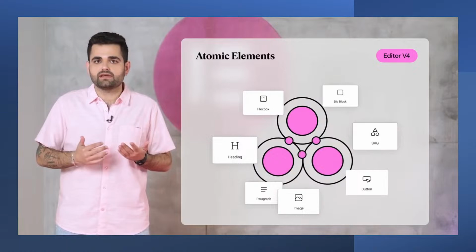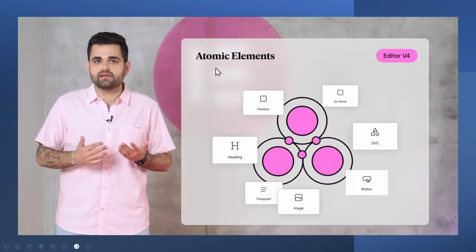Then the other thing that they're including is atomic elements, which, like I said before, is just their own name for components. That's the name Bricks uses. Then the block editor uses patterns with overrides. So they all just have different unique, nice names. But at the end of the day, they all do the same thing, at least to the best of my knowledge.